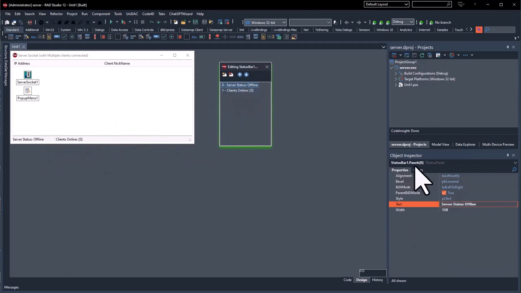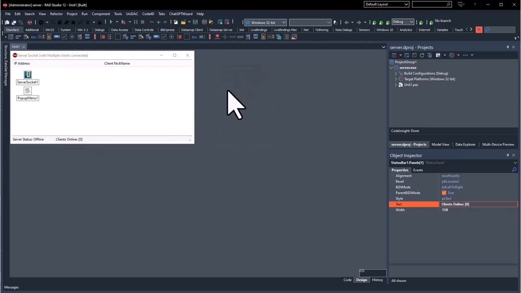They're called panels specifically, but I set the first one to our server status and the second one to the clients online and the amount that are going to be there. I put 0 to begin with because obviously our program's not even running, so no one's connected.